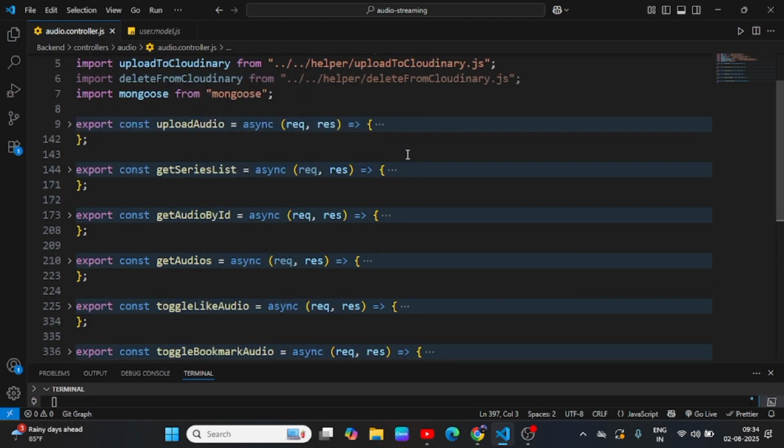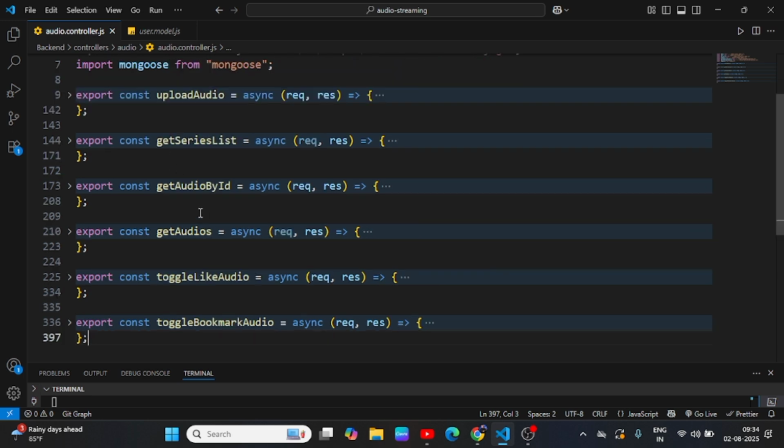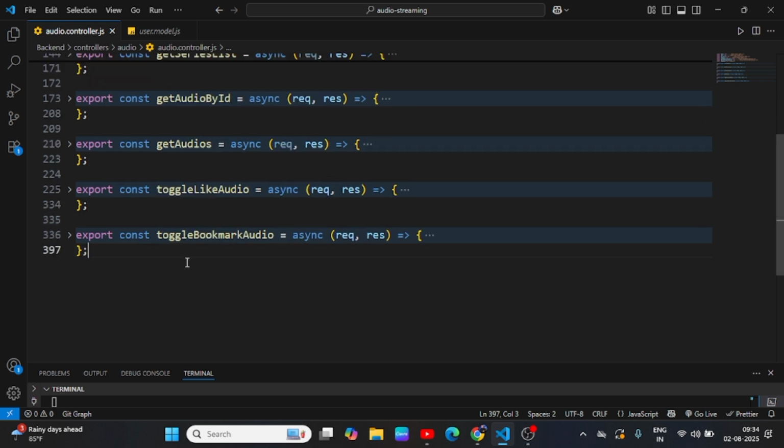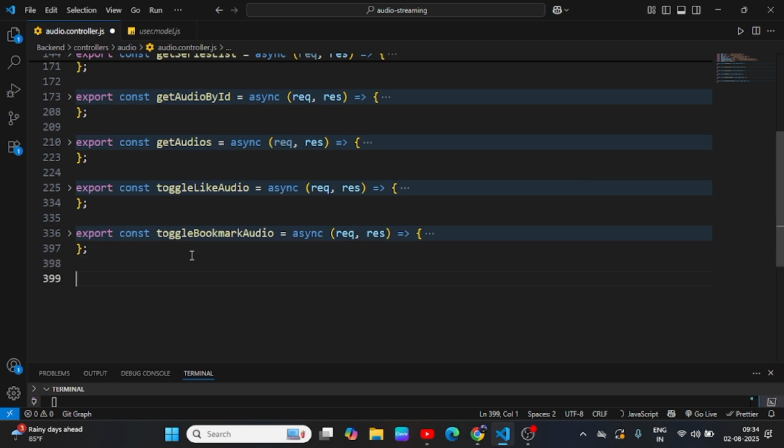So in the previous video, we already created these controllers like update audio, get series list, get audio by ID, get audios, toggle like audio and toggle bookmark audio. All right. So as you guys know, my typing is very slow, so I just paste my code and then I explain line by line.